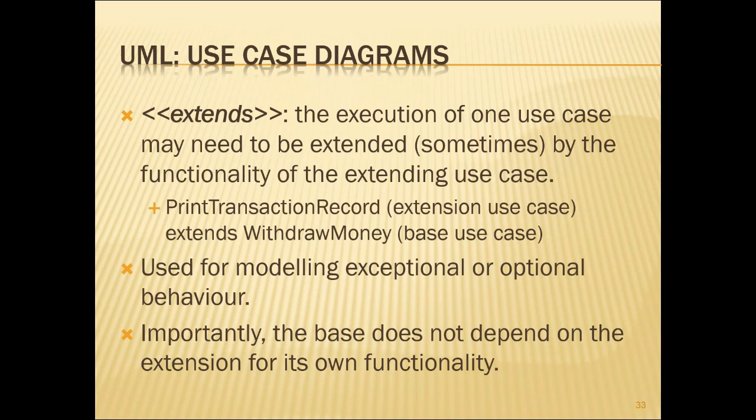Relationship extends means the execution of one use case may need to be extended sometimes by the functionality of the extending use case. For example, print transaction record extension use case extends withdraw money base use case. Extends is used for modeling exceptional or optional behavior. Importantly, the base use case does not depend on the extension for its own functionality.